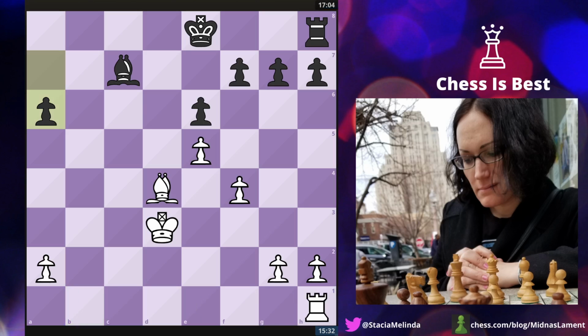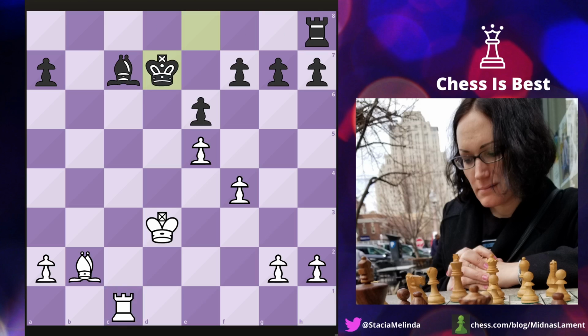I thought this is my best chance because, okay, if I play normal here, rook c1, I thought king d7. And next his rook is coming out.